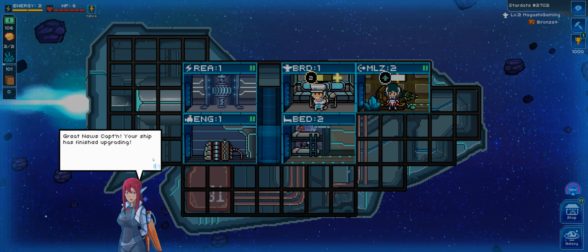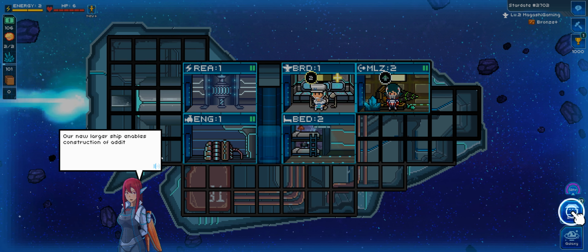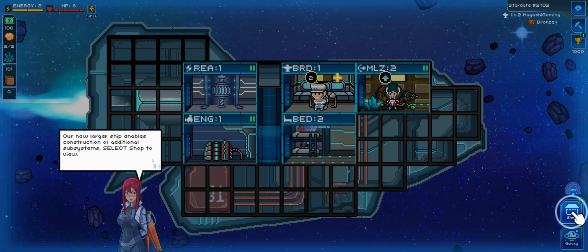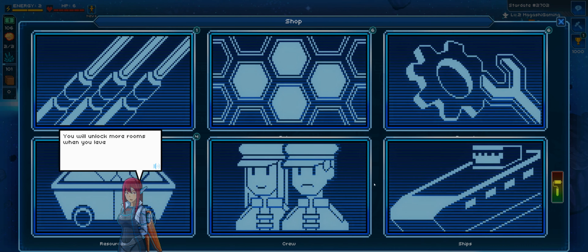Great news, Captain. Your ship has finished upgrading. Our new larger ship enables construction of additional subsystems. Select shop to view. You will unlock more rooms when you level up your ship.